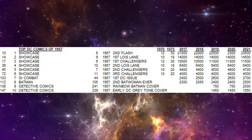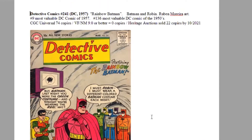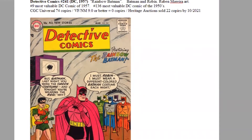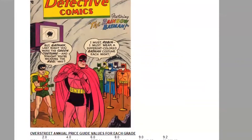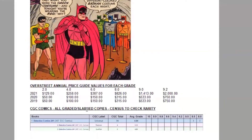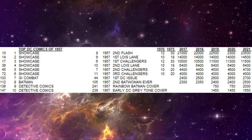The number 9 DC comic of the year is also Detective Comics — number 241, Rainbow Batman, featuring Batman in a whole bunch of different colored costumes. This has become a major key issue in only the last year, with Ruben Moreira art. It ranks ninth of the year and 136th of the decade. There are 74 copies now graded by CGC, with no high grade copies ever graded. Heritage has sold 22 copies — basically one a year. The book has nearly tripled in value in a single year, with huge demand all of a sudden. It's $129 in the lowest grade raw and now a $2,000 book in 9.2, with three copies graded 8.5 as the highest on the CGC census.